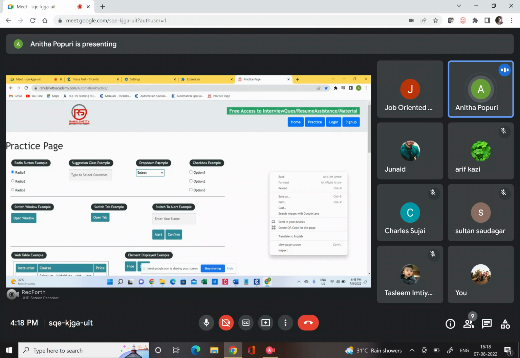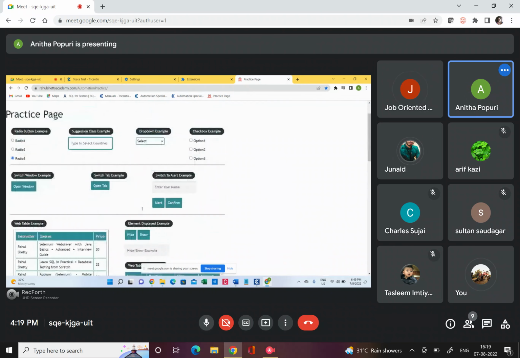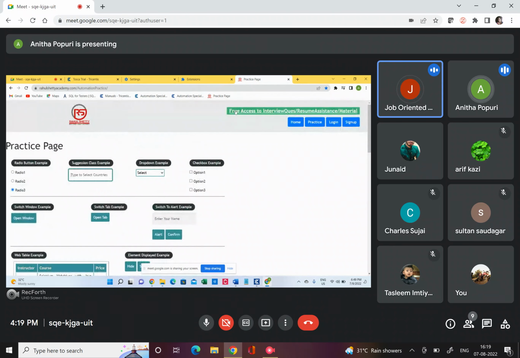So our system under test has various elements that Tosca needs to interact with, right? So our agenda is, we want Tosca to interact with these many elements. These elements are called controls. In Selenium, we usually refer to it as an object. A UI developer refers to it as an element. In JavaScript, whoever is working on JavaScript, they refer to it as an element. So it is just a different terminology, but the meaning is the same. So in Tosca, we refer to it as a control.